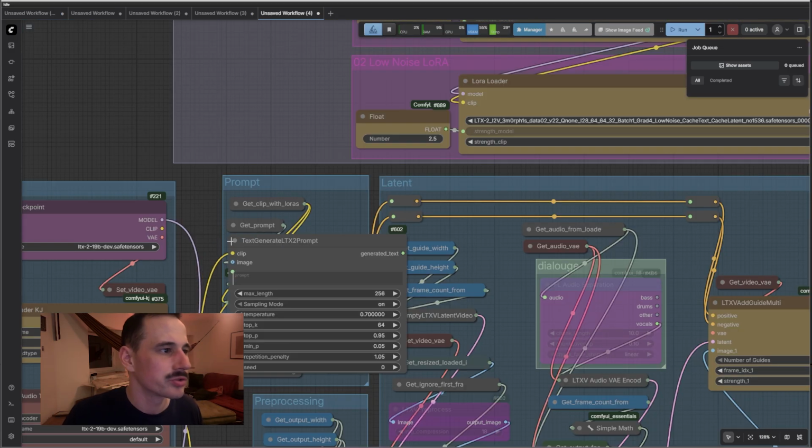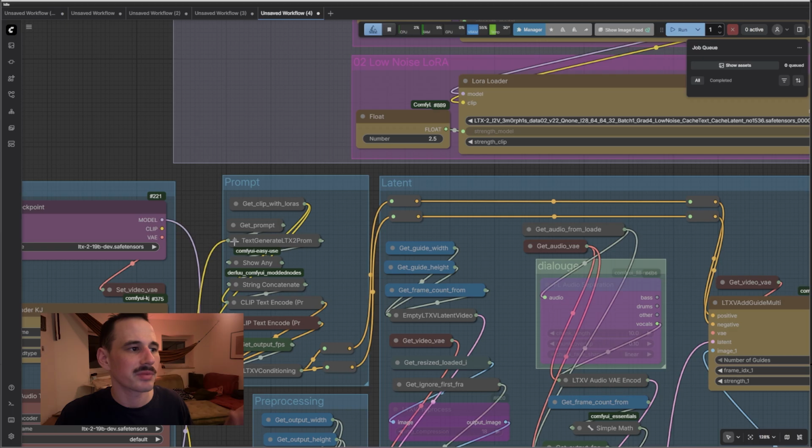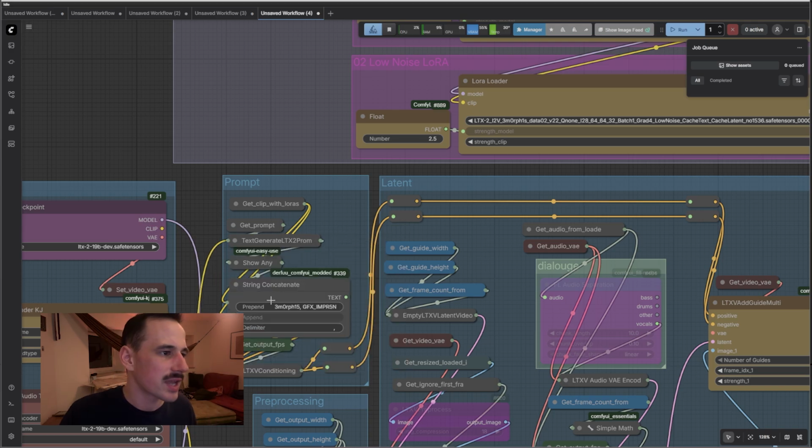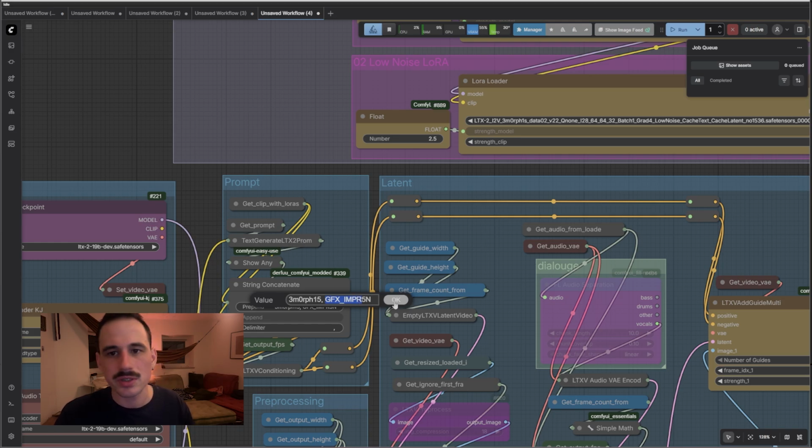The prompt goes through an LTX prompt enhancer. I usually had good results with this. Sometimes I toggle it off. This is something that you can choose to keep on or not. I liked what it gave me, some people don't. And then it concatenates with the trigger word of the video model and the trigger word of the stills model. If you're using different models or you train different models, you can change these trigger words so you don't have to remember to write them in every single prompt you do. But for this workflow and this chain of models, these are the correct trigger words, so this node is collapsed as well.